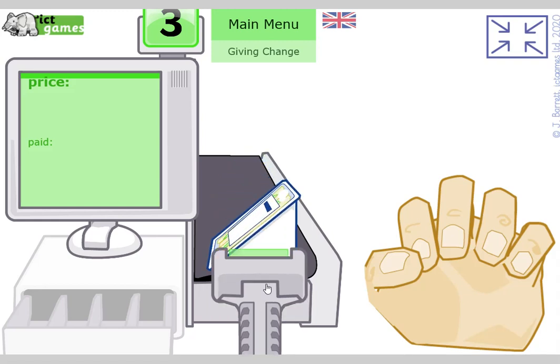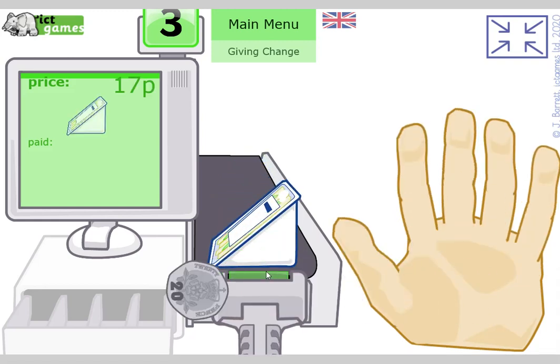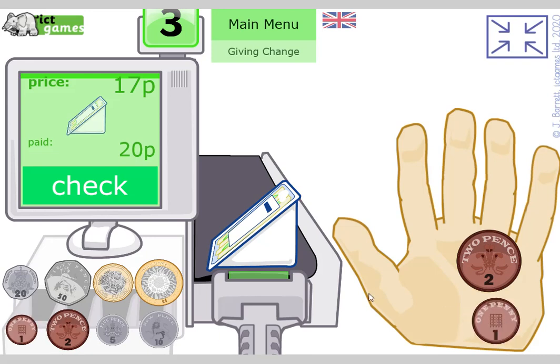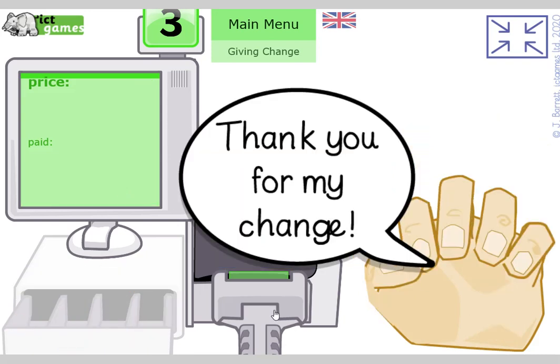You're very welcome. Oh, sandwich. Sandwiches are really expensive. Oh my word, that's cheap. Okay, so they've got 17p worth of sandwich and they need to go home and they've paid 20p. They need to go home with 20p's worth of stuff. So how are we going to make 17 up to 20? How are we going to add something to 17 to give them up to 20? And 7 made in heaven. Yeah, 3. Well done. So now they've got sandwiches and 3p. So they've got 20p and that's a fair swap. Thank you for my change.